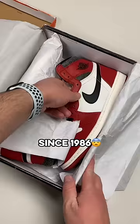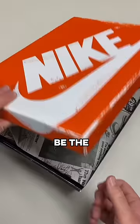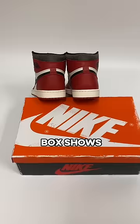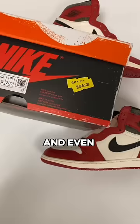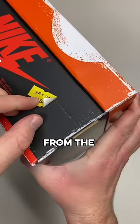The shoe looks amazing in hand, but the details on the packaging might actually be the best part. The mismatch box shows how the shoes could have gotten lost and mixed up with other pairs in the back of a shoe store, and even marked on sale from the $64.99 sale tag.